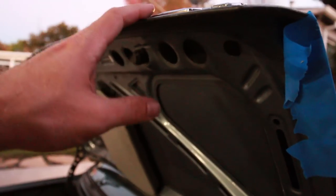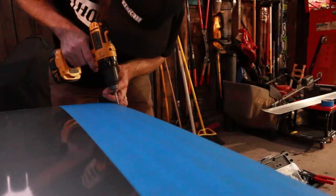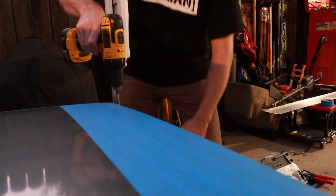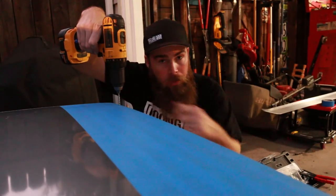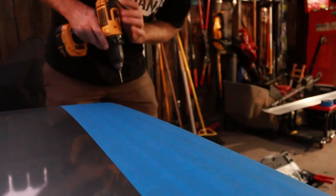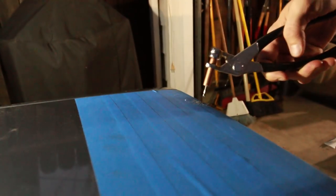I'll drill my first hole and then put a Clico in. You're gonna want to take a peek underneath the trunk just to get an idea of what you're drilling into. Overall you don't have to go deep — all I have to do is go through the top layer of sheet metal because I'm going to use the rivnut. If you're scared to drill on your own car, have a handy friend do it. Let the drill bit do the work — you don't want to slip and ruin your paint job. Put on safety glasses — good idea.